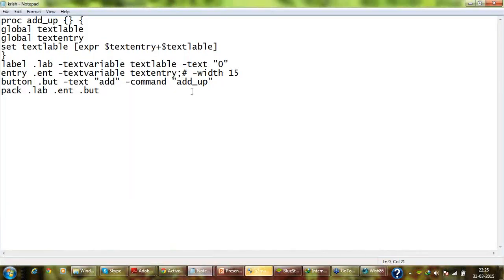Why am I putting add up here? Because after completion of the first one, again you should call, right? Again if I press the button continuously, you should call that particular procedure again, then only it will function. So till this, if you have any doubt, then you can ask me.